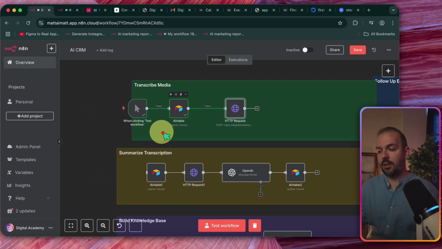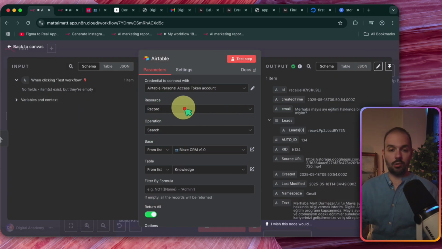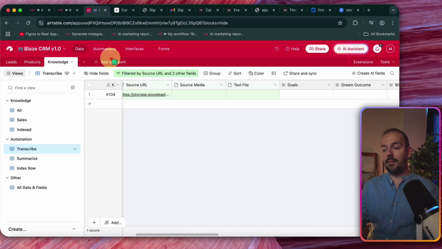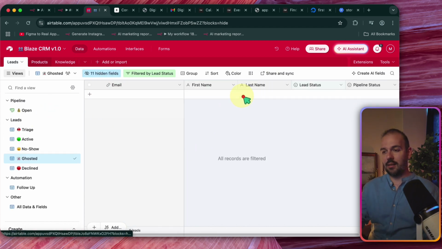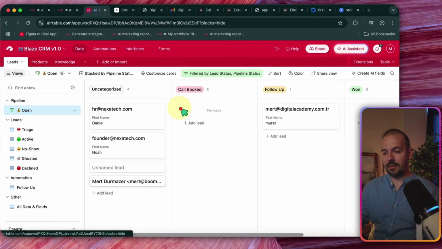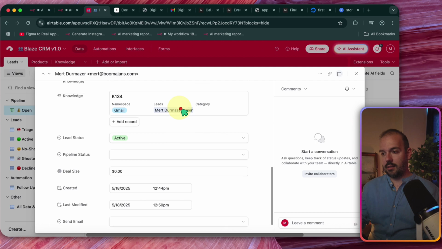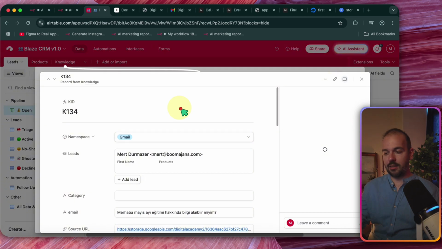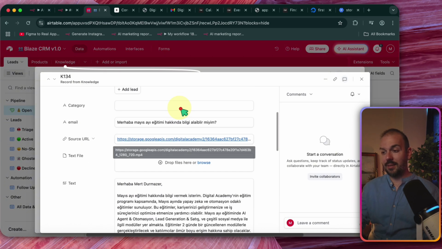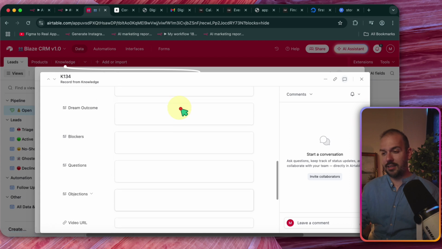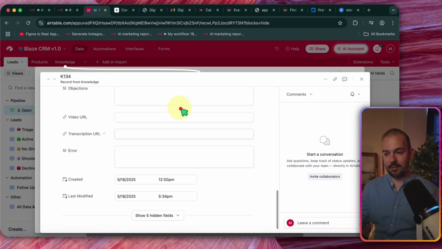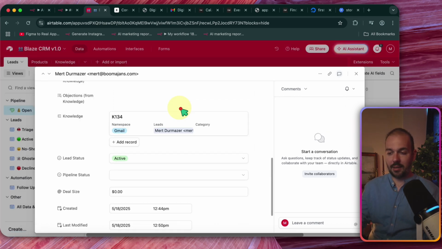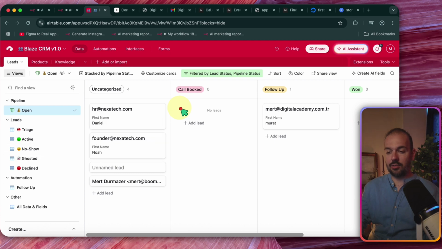Okay, what did we do? Here, we pulled the system from Airtable. So from Airtable, we had a ready meeting here, and it automatically appeared here. By the way, this meeting is related to this lead. As you can see, it's not just that, we also have our lead here. This is our lead. We have this kind of information about it. On the information side, we have a meeting like this as well. As you can see, there is no transcript for this meeting because it hasn't been held yet. That's why it was automatically transferred here.